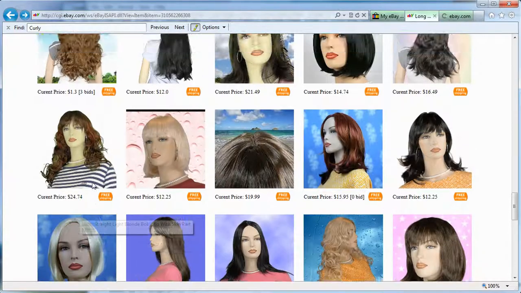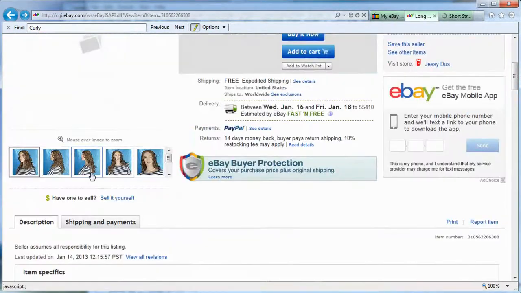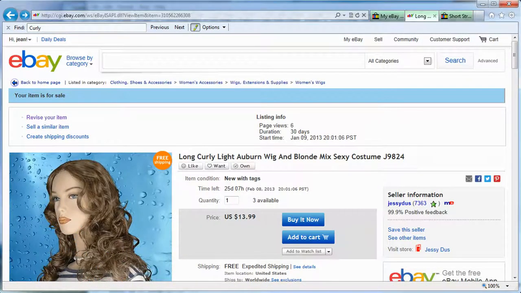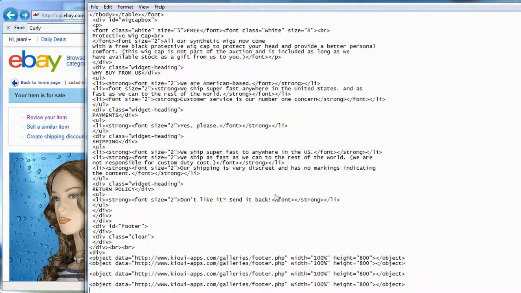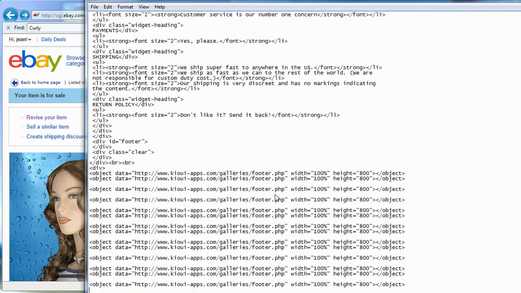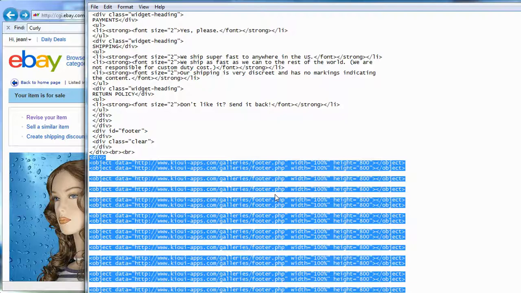Now let's take, I don't have it in this listing, but let's say I have an Auctiva gallery, and I don't want to say anything bad about them. They are great people, they do a great product, but their gallery here would probably be a bunch of JavaScript that would run like that. All kinds of text and length, which then makes your description longer, which then makes your ratio of keywords over description less.